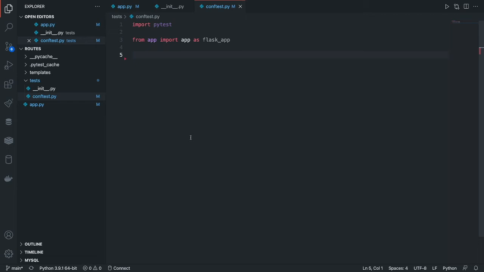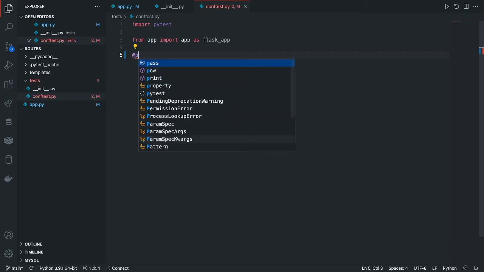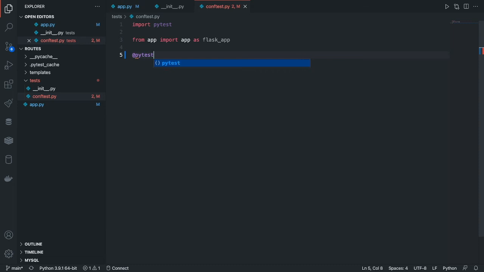Okay, the next thing I'm going to want to do is grab my Flask app. To do this, I'm going to first create a PyTest fixture. It's a special PyTest method called pytest.fixture, and it's going to have a function called app. So def app, and all I'm doing is yielding the Flask app that we imported earlier. The next thing I'm going to want to do is take that app and run it so that I can perform tests on it.